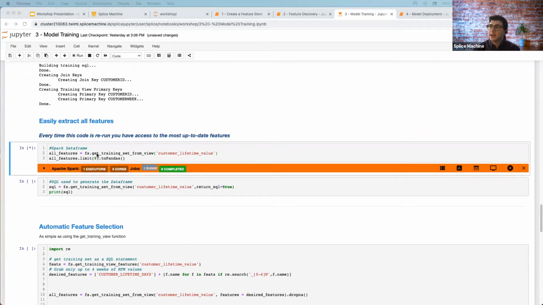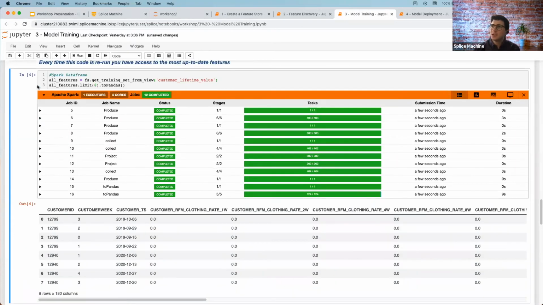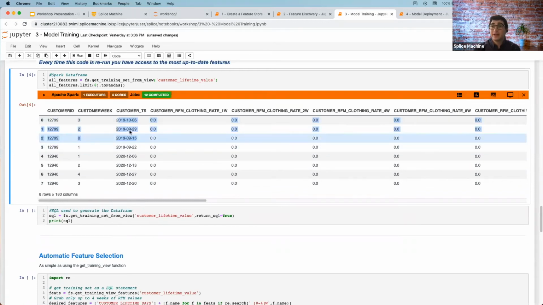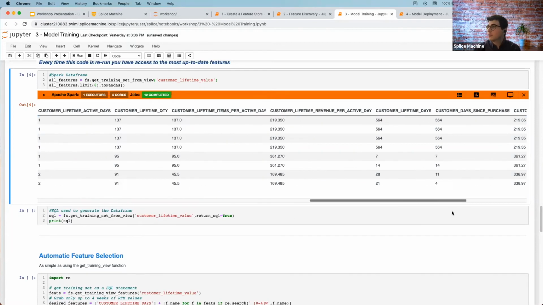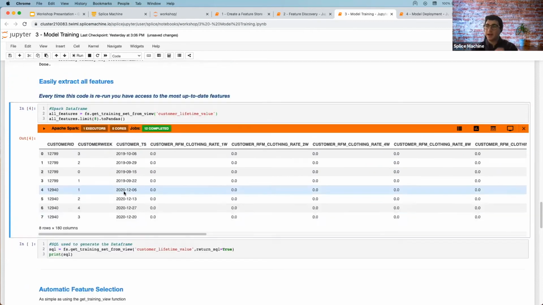So this will take just one more moment here. It is Spark after all, so it's not optimized for those real quick small lookups. And so as you can see here, we have our training set. We have the primary keys that we're interested in. We have the timestamps. We have all of the different features, and then we have this training label automatically built for us and combined.